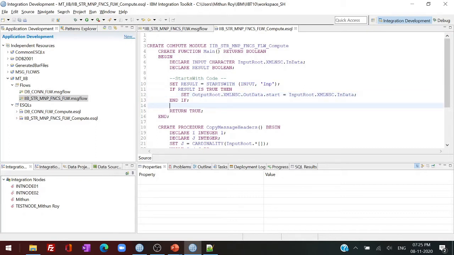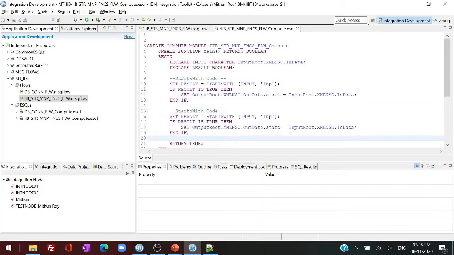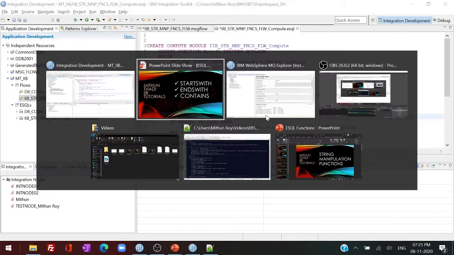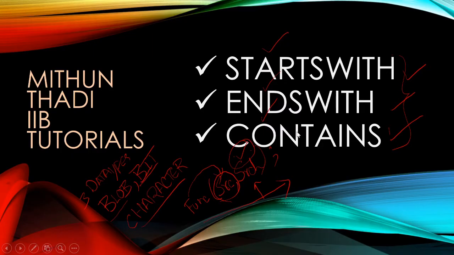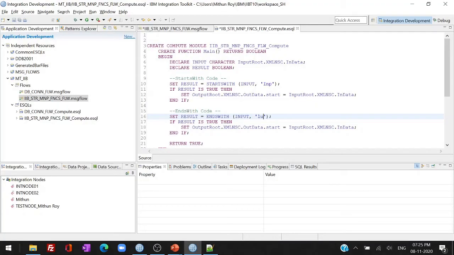Okay, so this is the starts code, and similarly let's go and write the same code for ends with. So for ends with we are going to put it as, so what we have given here, anyhow it doesn't matter, we can give anything, it's value.